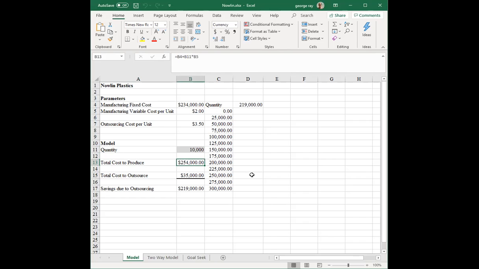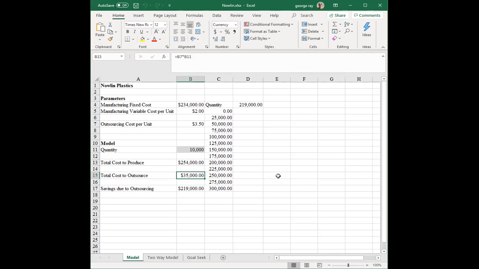So that's going to be equal to our fixed cost plus our quantity times our variable cost. So at a quantity of 10,000, we get $254,000 as the total cost to produce.